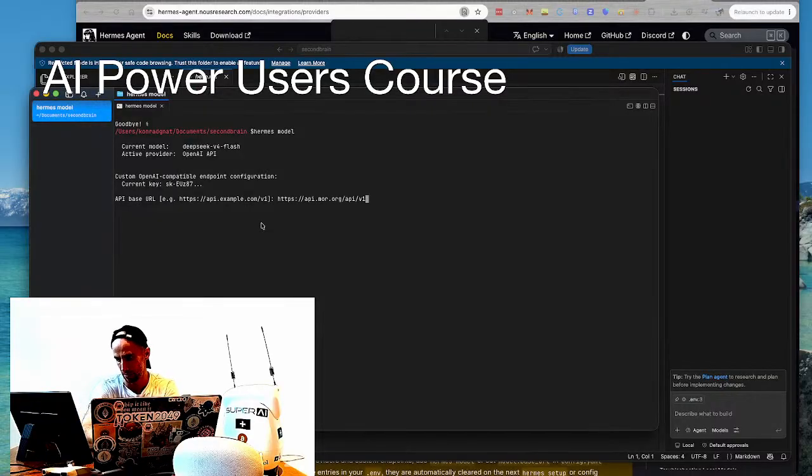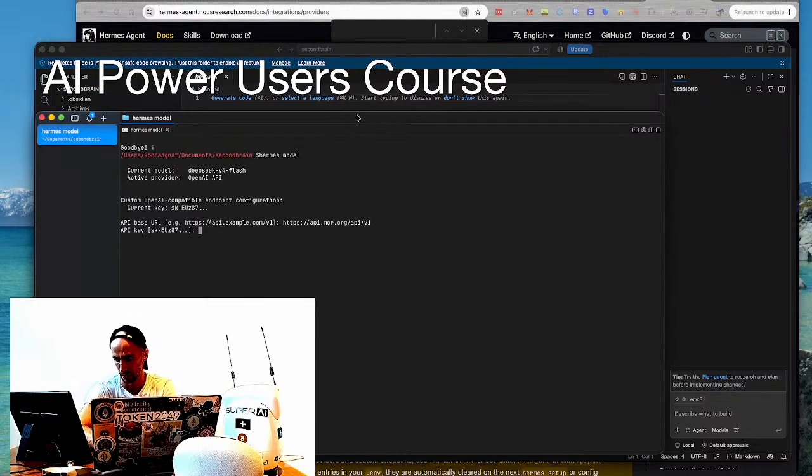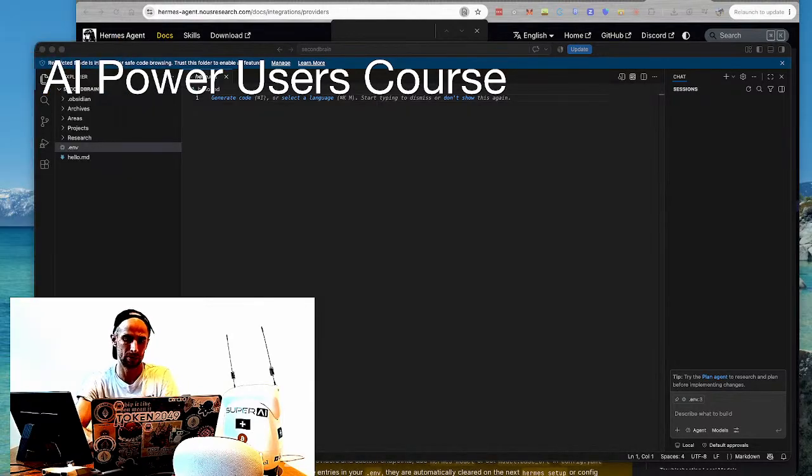API base URL, pasting this: api.mor.org/api/v1. API key, I'll paste it off screen.